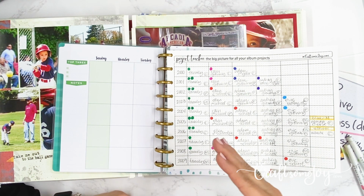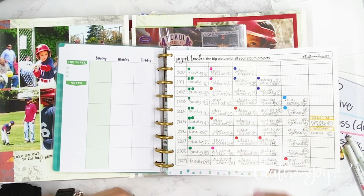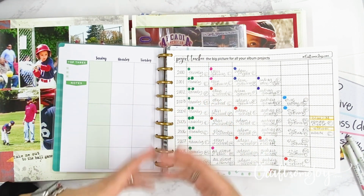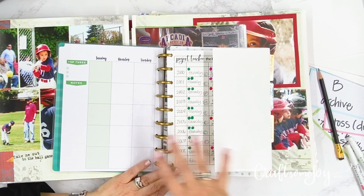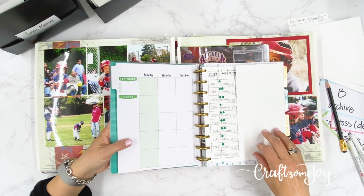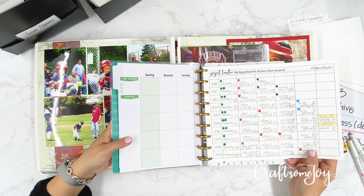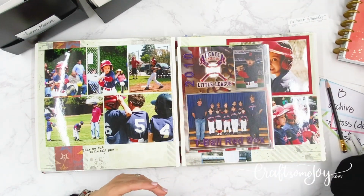I was just talking with my friend Jeanette about this, and she said, oh my gosh, we just found these amazing letters and photos of my sister, and she's having a special birthday. And so now, boom, that's a priority for her. Okay, and that's what happens, especially when you want to give this absolutely amazing gift of an album for someone, is that you have your own goals, but then things can come in and your goals may shift for a little while, and then you can just get back into where you were in the process and keep reevaluating. So get it all down on paper so that you have a good look at it, and then you can make your decisions based on what you have written down.